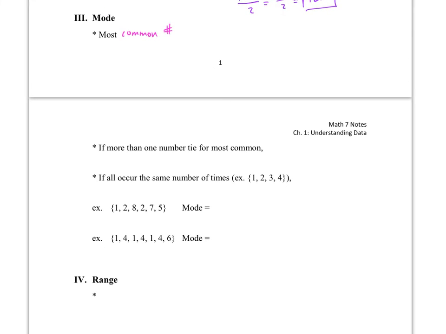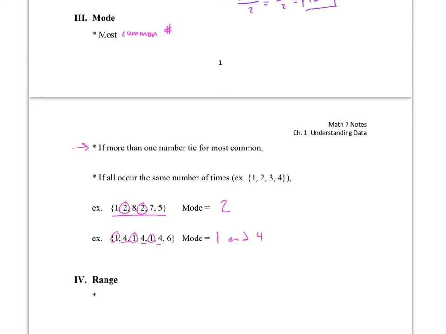So let's look at this one here. We've got 1, 2, 8, 1, 2, 8, 2, 7, 5. What number repeats in that list? 2 does. There's a 2 right here and a 2 right here, so your mode is 2. That's pretty easy. What about the next list? We've got 1, 2, 3 ones, and we've got 1, 2, 3 fours. So it is a 1 and 4.